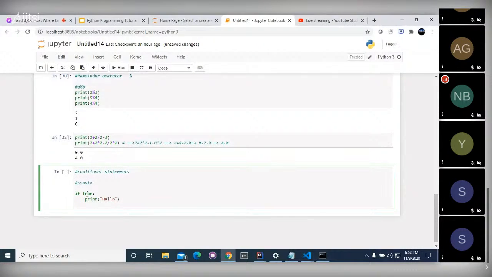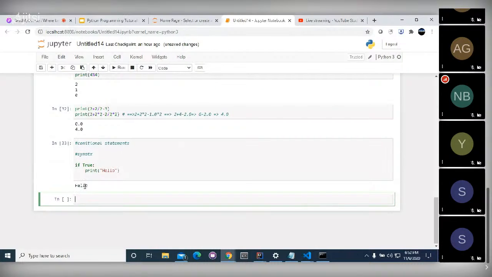This condition will always be true. We are writing if True. True is not an expression, True is a value. So the value of the expression is True, so print hello will always be printed. The answer will be hello.